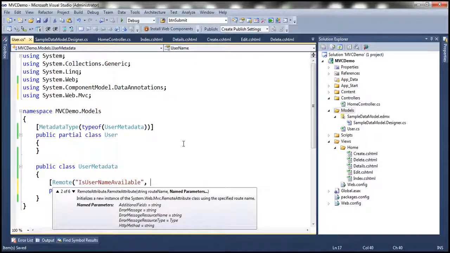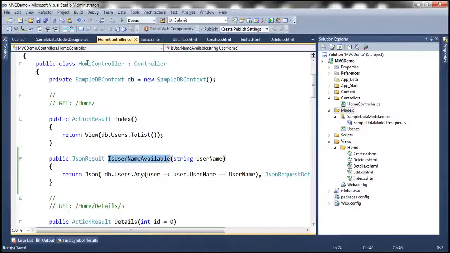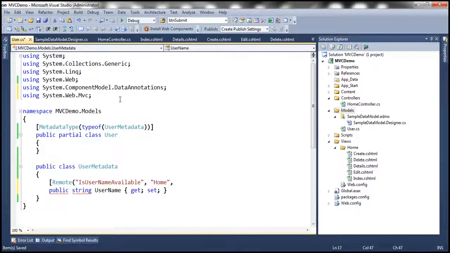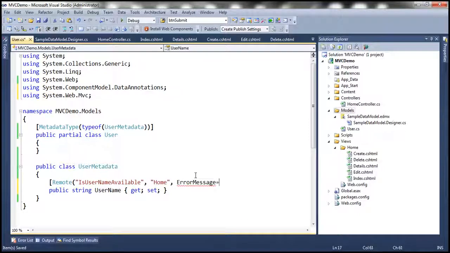The next parameter is the name of the controller which contains that method, and the controller which contains this method is the home controller, and that's what we are passing here. We can also specify the error message that we want to be displayed in case the validation fails. So let's say the validation error message is: username already in use. Okay, so we are done.